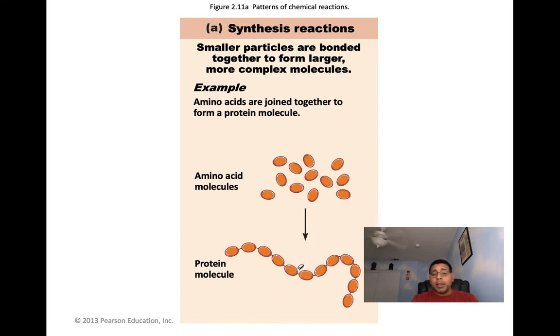Opposite, if we were to start breaking this protein down and form amino acids, that's an example of a decomposition reaction. Well, you're going to say, why would you do that? The digestive tract does that. That's how we get absorption to happen. You don't just absorb the hot dog, the steak, right? That's not what floats around in your bloodstream. It's its building blocks, which are going to be the amino acids.